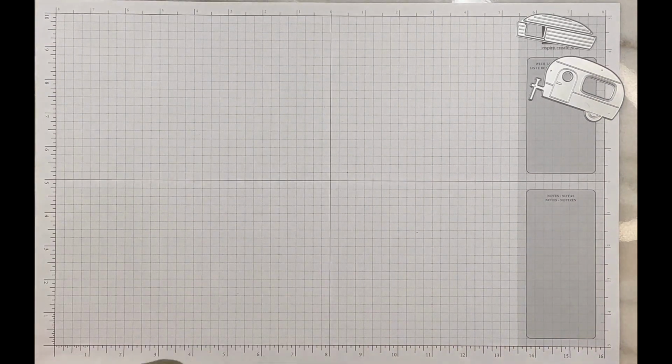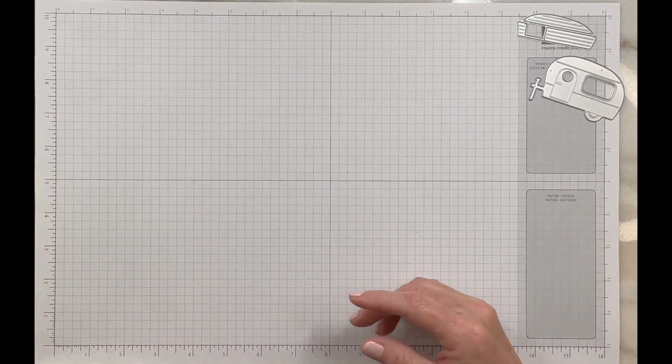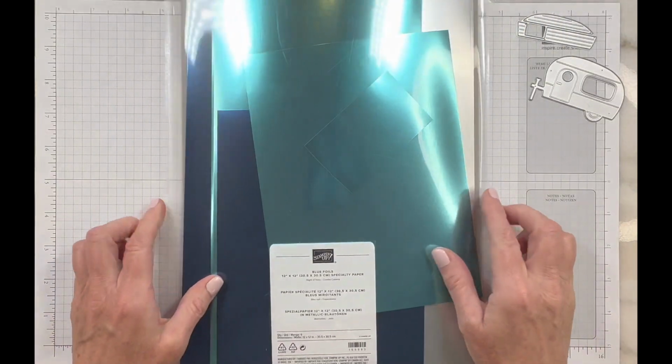First, I want to show you what other items we are using. I used my blue foils.